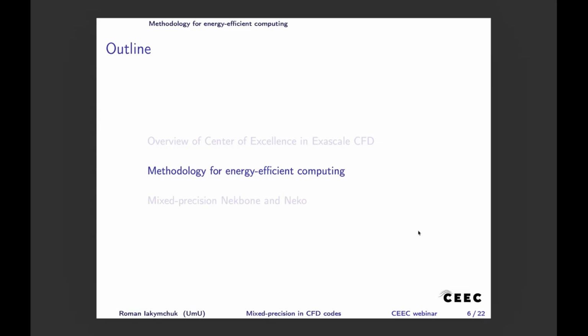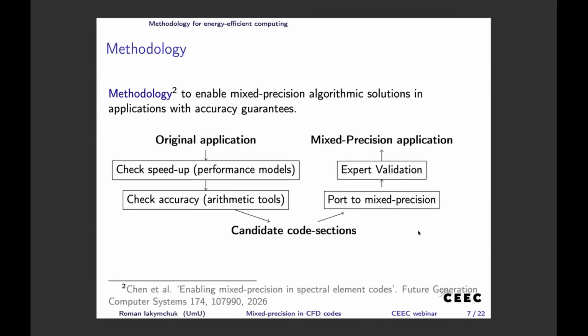Our methodology, we say it for energy efficient computing, but in fact for enabling mixed precision, is as follows. So we set up some accuracy guarantees, accuracy expectations in our solvers. We are solving incompressible Navier-Stokes equation. So we have velocity and pressure solver. Velocity usually runs until 10 to the power minus 7. Pressure is 10 to the power minus 4, minus 5, depends on the test case. And our idea is that we set up, so we try to understand what is the performance most consuming part of the code.